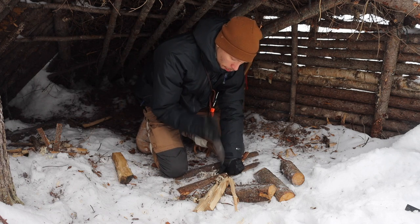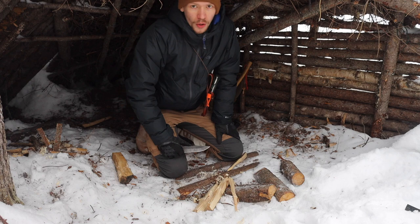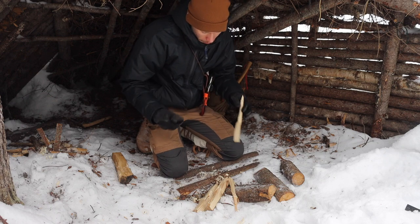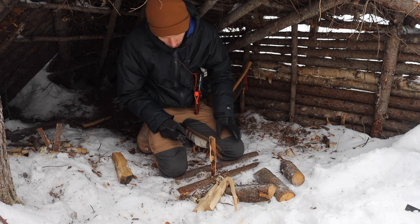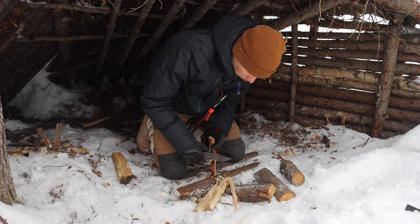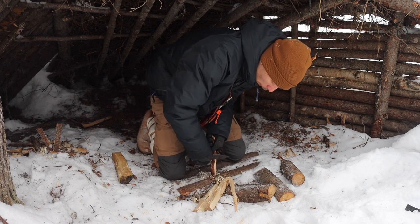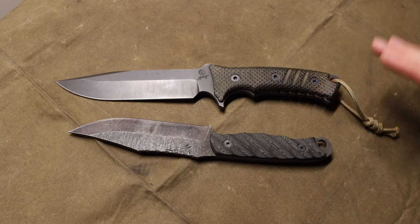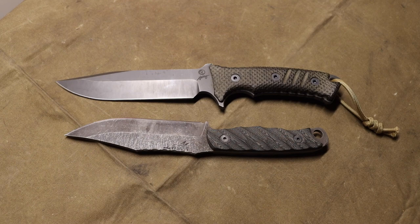Aside from those issues, this blade overall held up great. It's made of good materials — CPM S35VN steel and micarta. The thing I like most about it is the grip: it has a very nicely cut-in pattern that is comfortable, albeit just a little small. So essentially, is the Crow Scout by Half Face Blades a good buy? In my opinion — and this is strictly my opinion — if you already own a knife like this, definitely keep it. It's not a bad knife, and it is a quality, well-made knife.